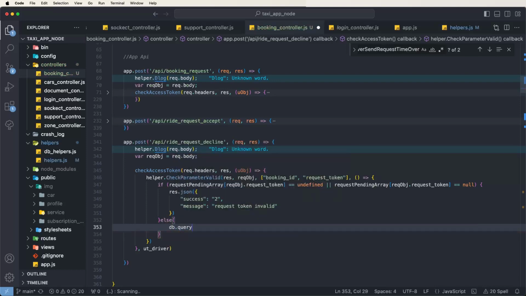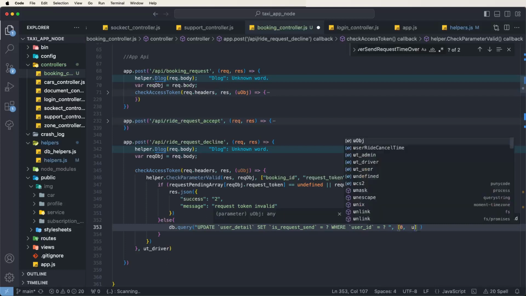We need to write down this update user detail and set is request send. Reset these flags for the request: set the send request times to 0, pass the driver ID, set the value to 0, and pass user object dot user ID.